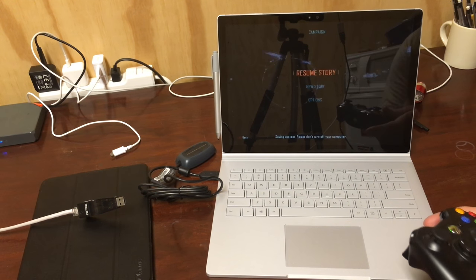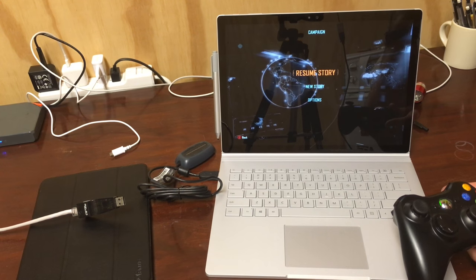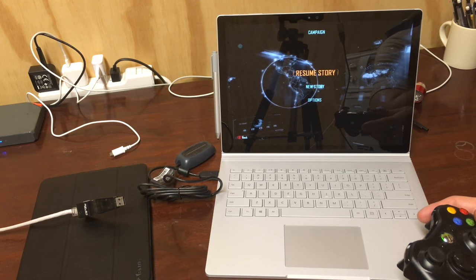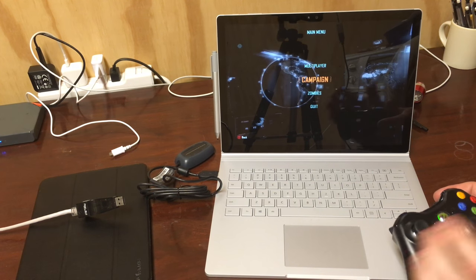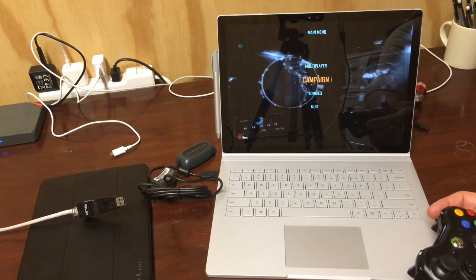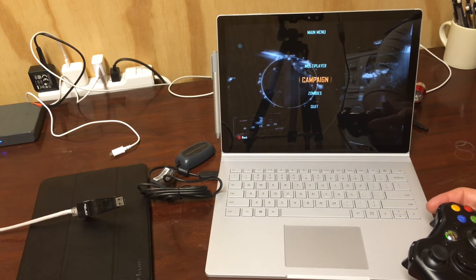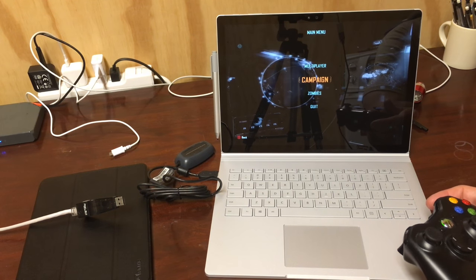So that was kind of a quick down and dirty review of this. Overall, I wouldn't recommend it yet. I still think it's kind of buggy, but I guess if you don't mind waiting for the bug fixes to come from Microsoft, and if you're okay with having to do the occasional restart, I think it's a good device. But still, for the price, I think you can get a whole lot more bang for your buck when it comes to this.